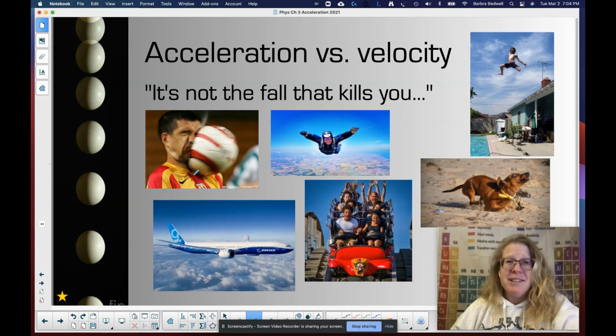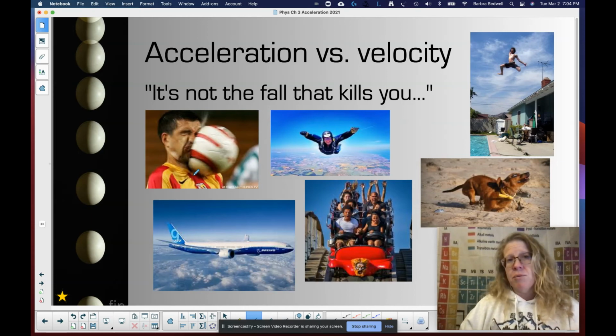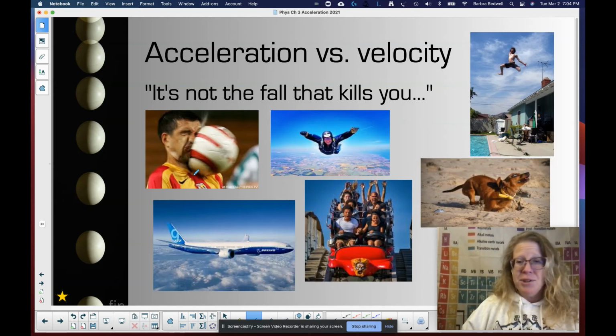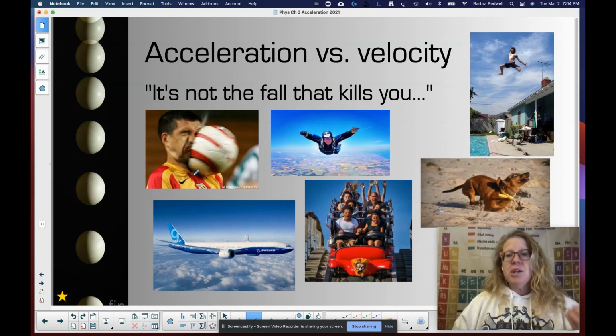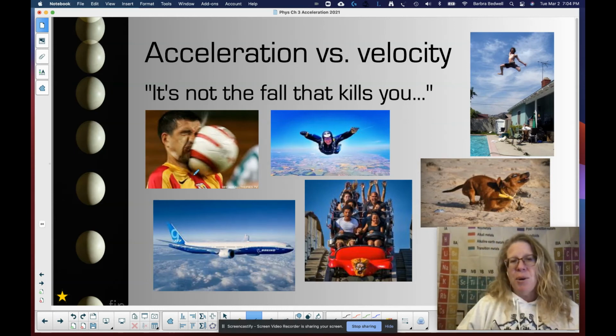is hitting the ground. And it's not even just hitting the ground, right? It's hitting the ground at a certain rate. If you hit the ground without a parachute, you're flat. You hit the ground with a parachute, if all goes well, and you're fine. You can walk away from it because what you're doing is changing your rate of acceleration. You're changing how quickly or how slowly you're going from terminal velocity to zero. And that's really the key point that's on this.